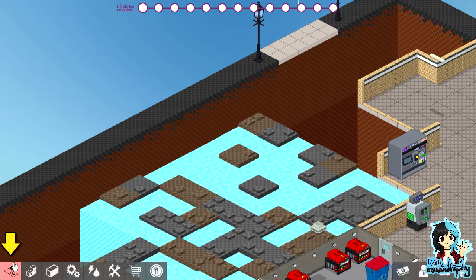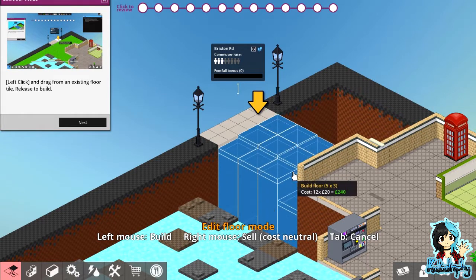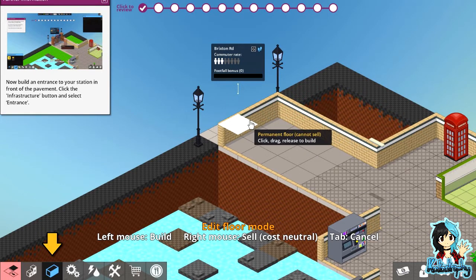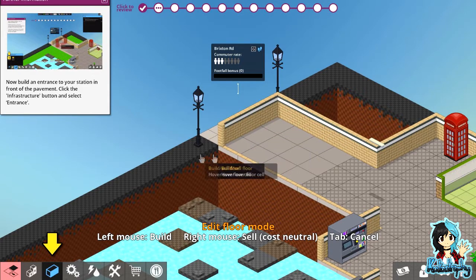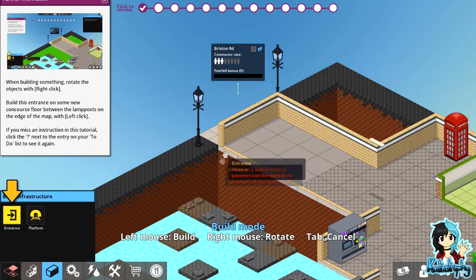Click the edit floor button. Hey! Left click and drag. Oh, okay. So it's one of these. Was I meant to do it like that? Wait, hang on. What? Now build an entrance to your station in front of... Oh, wait. I didn't even select it. I'm so smart.